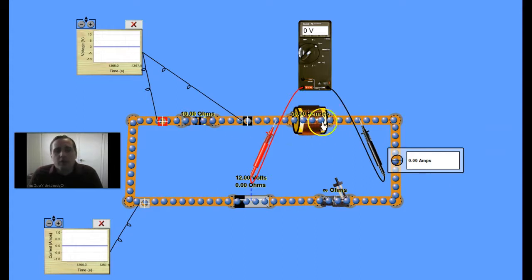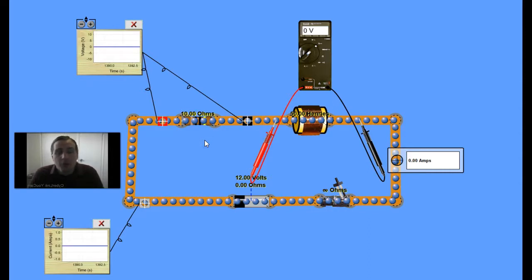And we don't allow the charge to move across as quickly as it otherwise would like to if there was only a single resistor. Hopefully you noticed the final current was 1.20 amperes. That's because 12.0 volts divided by 10.00 ohms should be 1.20 amperes. That just follows Ohm's law.